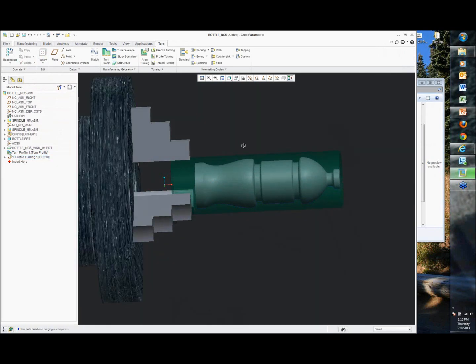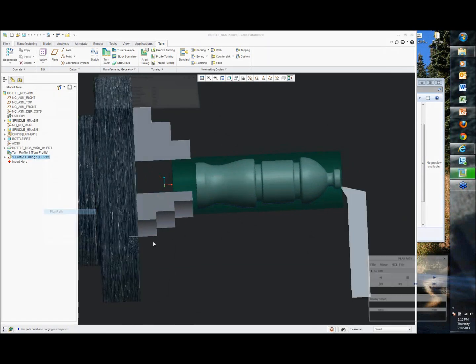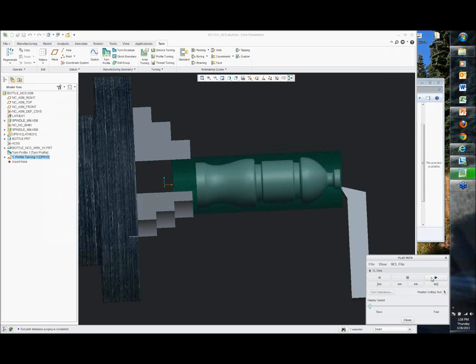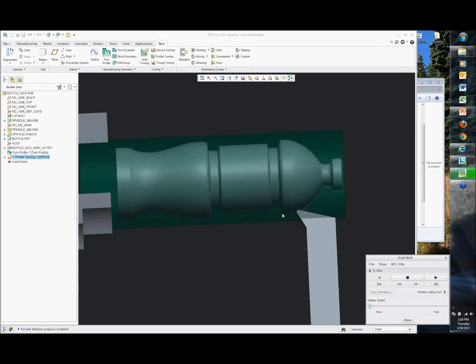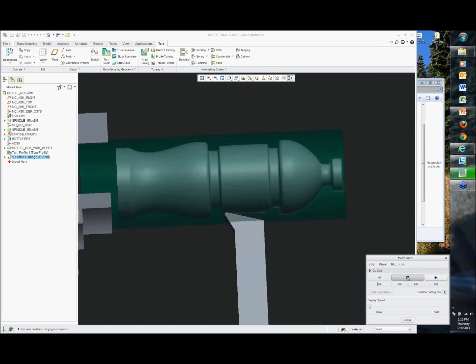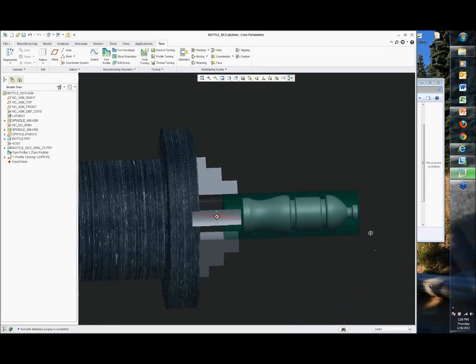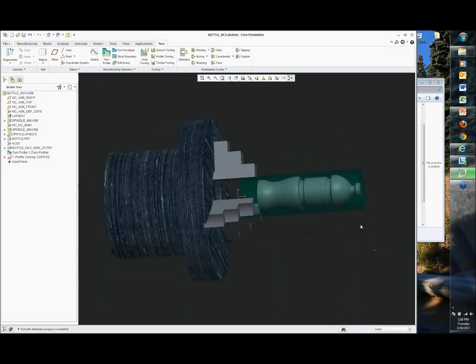Now, what can I do with that? It's hard to really verify or to see what's going on with just a simple play path. Even if you slow it down, it's hard to see what the back of that tool is doing. You can see it's crashing through my model here because it's trying to follow those cuts down. An easier way to see this, or a more visual way to see this, which is kind of what I like, is to take it out and do a quick geometry check using Vericut.